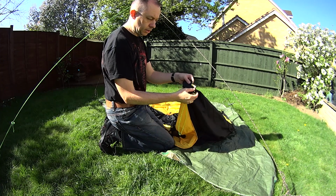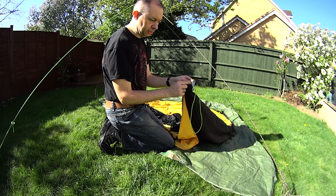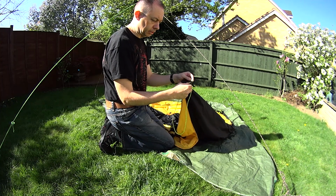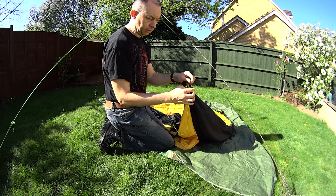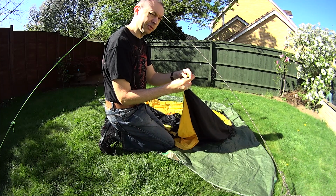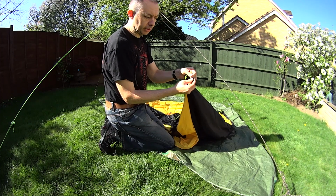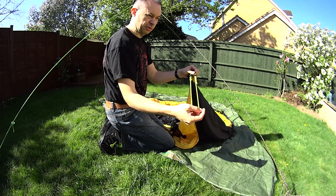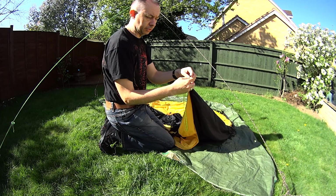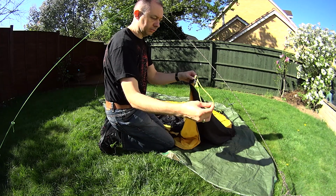3mm. In the corners there's a bathtub floor, and there's a metal aluminium pin in here, and this is coated inside with a lot of layers of this ground fabric so it won't punch through. Tie-outs as you see, and then I've got the line locks for easy adjustment. I went for 3mm because it never slips in these line locks. 2mm can sometimes slip if it's really taut and the wind's getting under it. They're separately attached with polyester thread, as there's not really a lot of pressure on it. The reason I did that is you can take these off and put other ones on if you prefer. When they're sewn in, you're stuck with them. So I put it on a little loop so you can take it off.